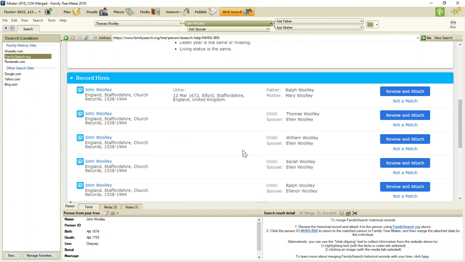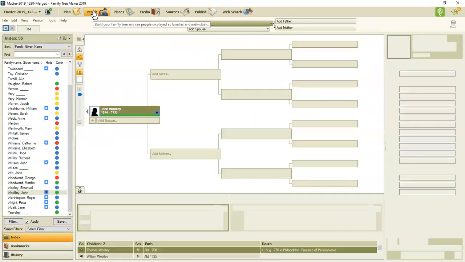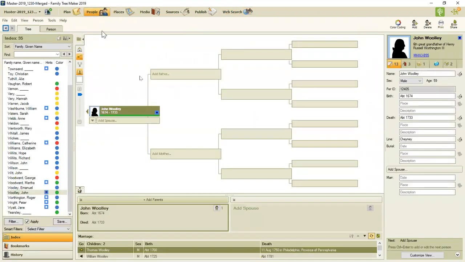And when I went back to the people workspace, where did my mouse go? There I go. When I went back to the people workspace, there was a solid blue box. Now, here's where the filter feature comes in and makes this whole process, to me anyhow, worthwhile.